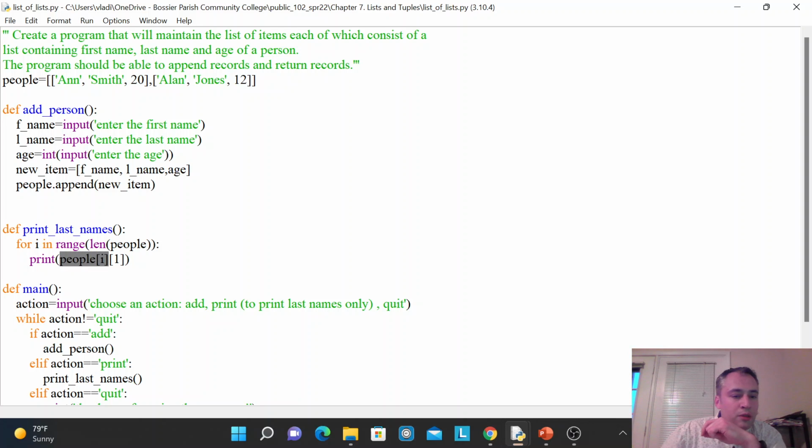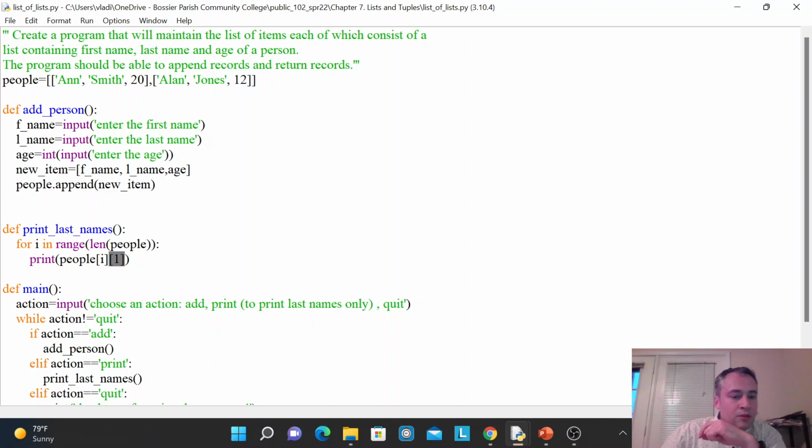Okay, so that's what I did with add person, and now there is a short but important print last names. So people[i][1] with indexes i and 1. Let us concentrate on this. people[i] references the item on the list. So this, for example, would be people[0]. This would be people[1], and whatever I added will be people[2].